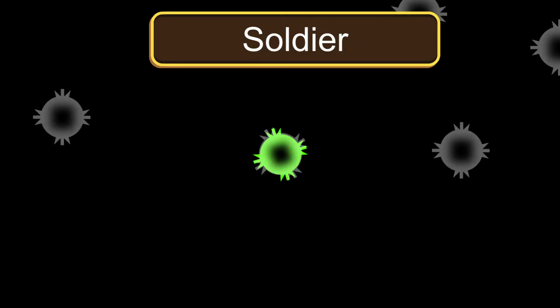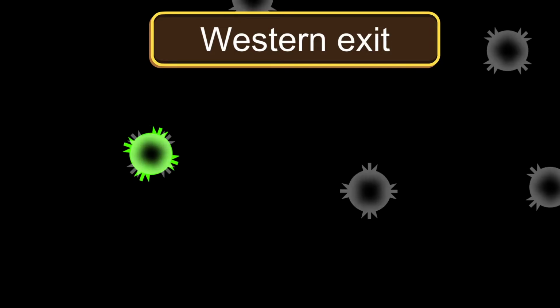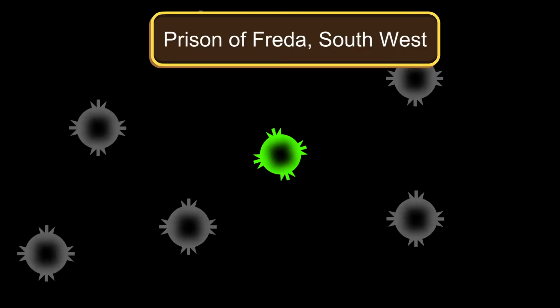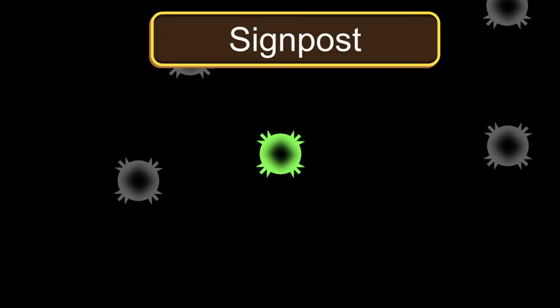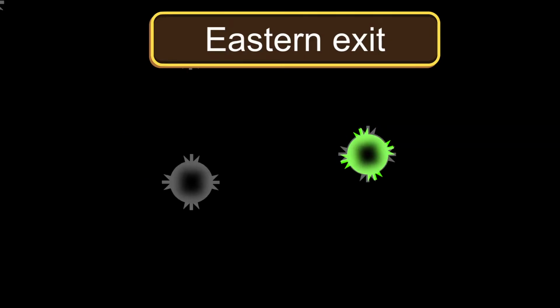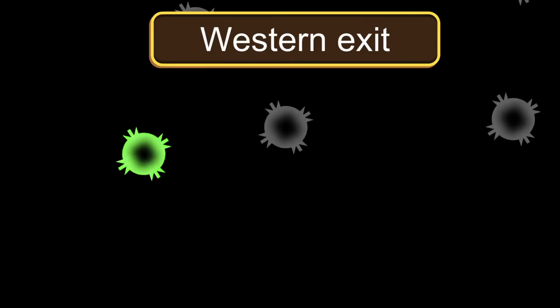The soldier is happy. Northern exit. Eastern, western exit. East. A simple signpost says that Nathan is entering the territories of Freyda. You have reached Prison of Freyda, southwest. Signpost. Western exit. Eastern exit. Nathan prefers to avoid visiting a foreign prison. Western.